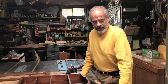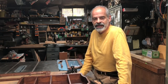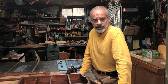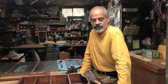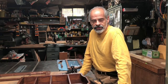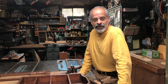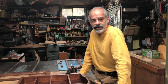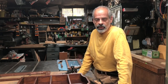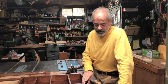In the process, after gluing up the doors and making sure they were flat, trimming all the pieces in, was to put a finish on it. And I used a Minwax acrylic polyurethane, and the biggest reason for that was that I knew that I could apply that to the cabinet and it would adhere nicely and give a good build up, as well as there was some parts of the walnut that had a little bit of tear out, and I wanted to fill those with something that would be clear and not yellow. I didn't want to change the coloring of the walnut. After I did the color match, I realized that that worked really well to get a matched color to what had been on there for 50 years.